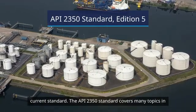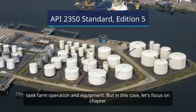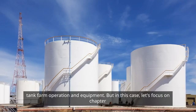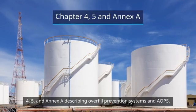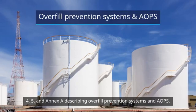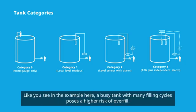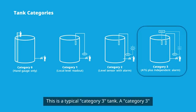The API 2350 standard covers many topics in the tank farm operation and equipment. But in this case, let's focus on Chapter 4, 5 and Annex A, describing overfill prevention systems and AOPS. In this section, the API 2350 defines different tank categories. Like you see in the example here, a busy tank with many filling cycles poses a higher risk of overfill. This is a typical Category 3 tank.